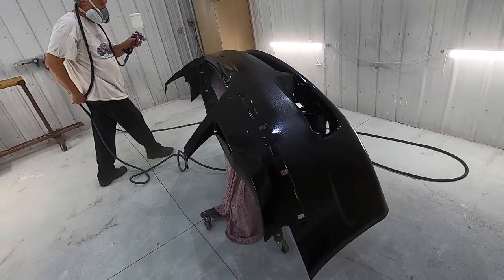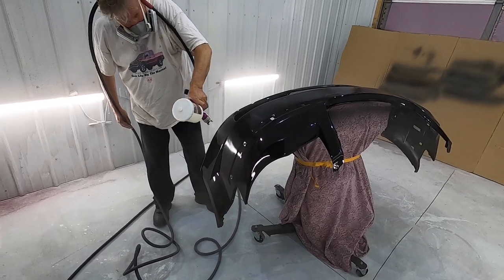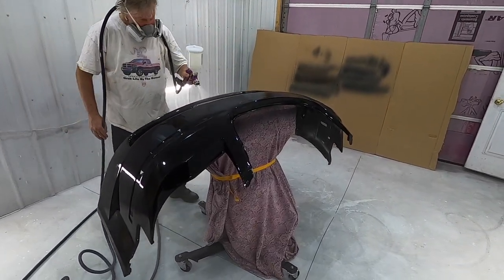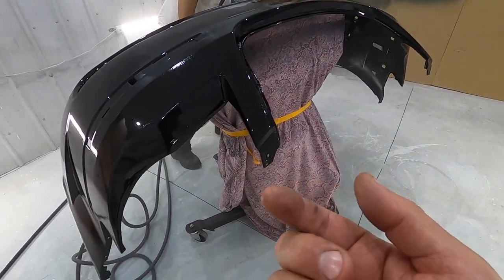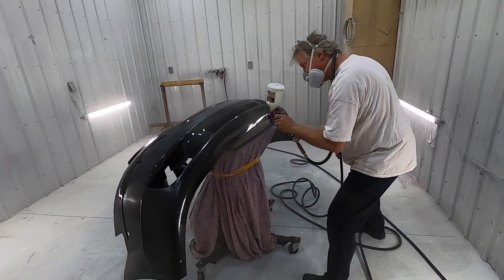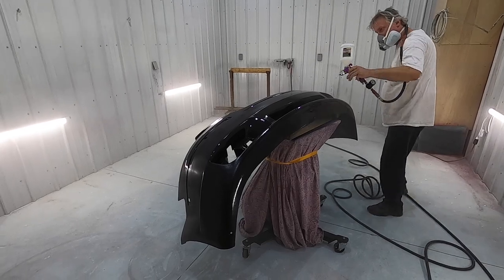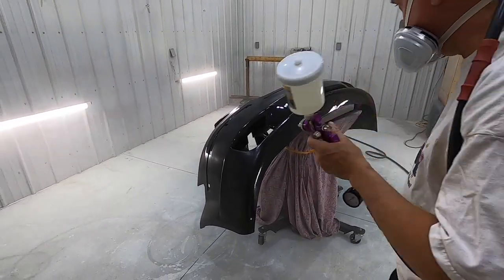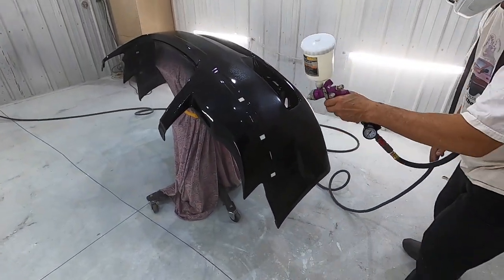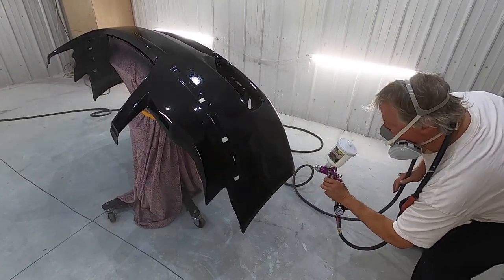Sand it, give it a 600 and buff it when it's dry. Yeah, it doesn't take much to make it run, does it? It looks like it takes a while to pack up. Want to touch where you don't see it, want to see how it feels. Yeah, it's still wet, sticking to my finger. Where haven't I painted? You haven't painted any of this. Just sand it, give it a 600 and buff when you're done. It's one thing nice with clear, you can sand the runs out. Color you can't.